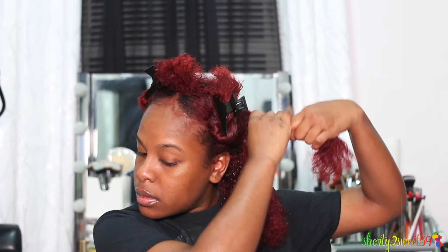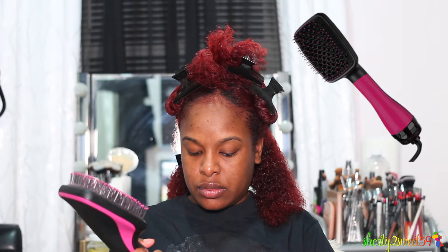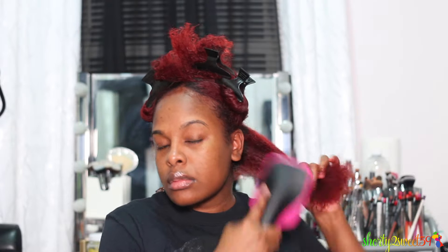Now I'm going to section my hair into two or three pieces depending on how I'm feeling, clip it out of the way, detangle the section with a big comb, and then start blow drying. When I blow dry my hair, I start from the bottom and work my way up. I always try to get my roots dry first and then the rest of my hair.